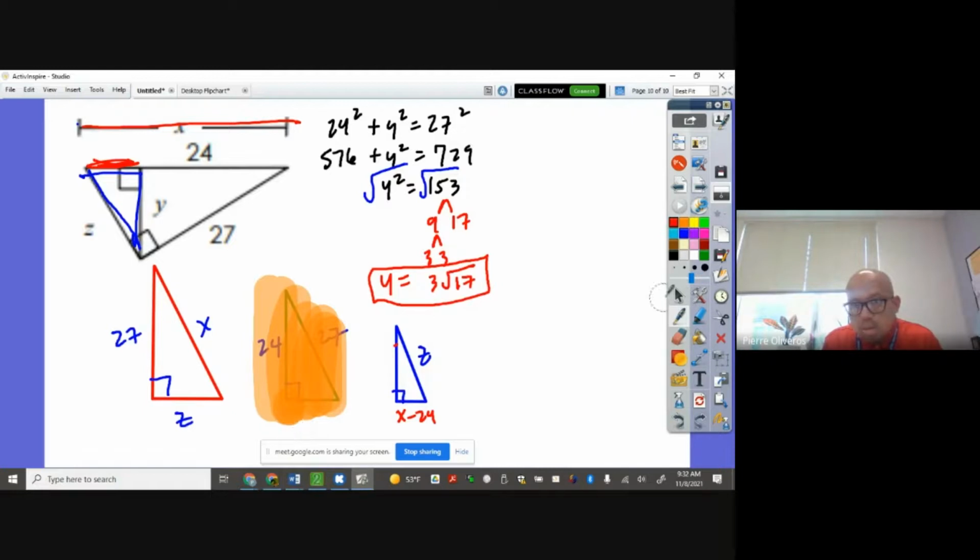So this will be now 3 square root of 17, and that's also 3 square root of 17. This 27 right here, okay? Now, let's find, what do we find here? We can find here, what's a partner? I have a partner now here of x. I can use the Pythagorean theorem actually right here, okay? But no, there are two unknowns.